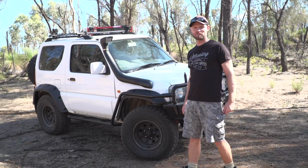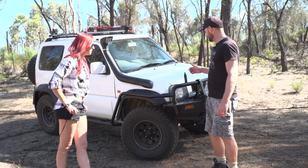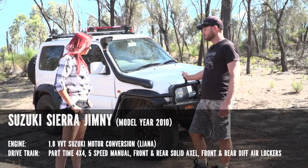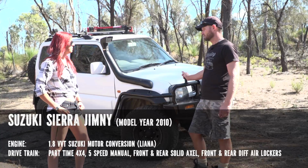Rightio folks, I'll introduce you to the owner of this vehicle here. Siani, how you going? I'm good, how are you? Good, thank you very much. Do you want to tell our audience make and model and engine? Yeah, this is a 2010 Suzuki Jimny. It usually has a 1.3, this is a 1.8 conversion. It's twin locked and it's a 5-speed manual petrol.